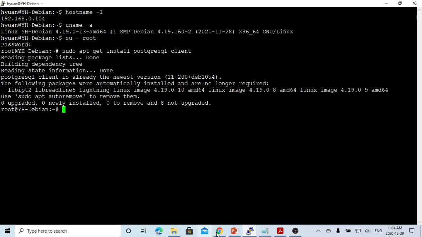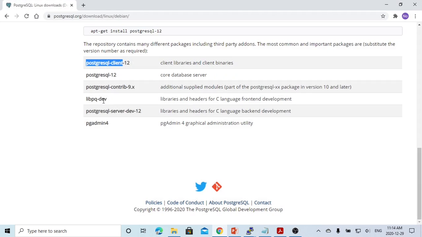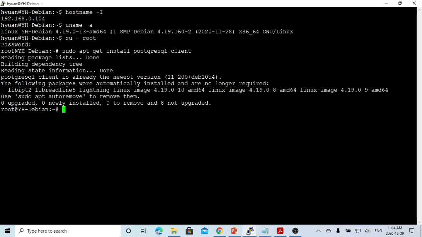And we also have to install the library for C++, the library libpq-dev, also with sudo apt-get.